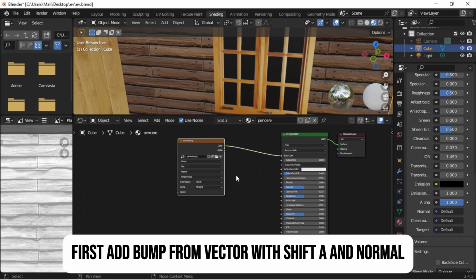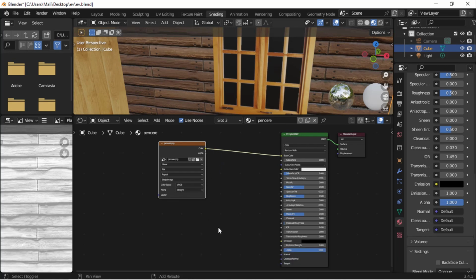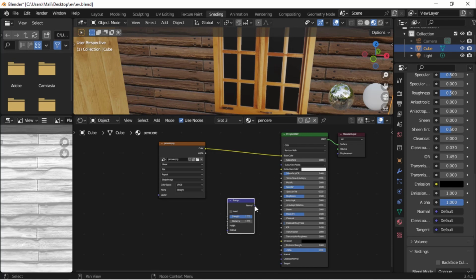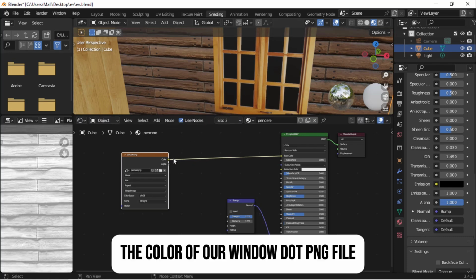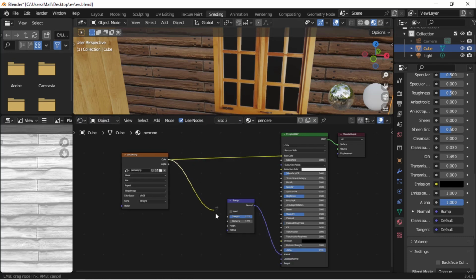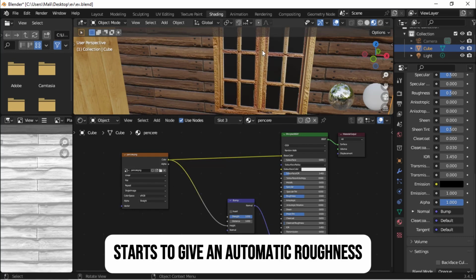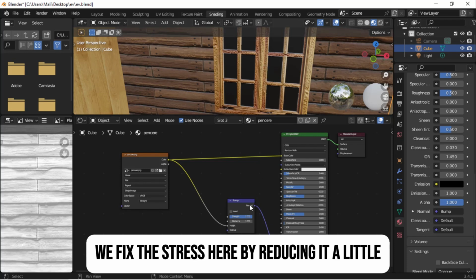First add bump from vector with Shift A, and normal. We use it as texture. The color of our window.png file we connect to height. According to the colors of the picture, it starts to give an automatic roughness. We fix the strength here by reducing it a little.